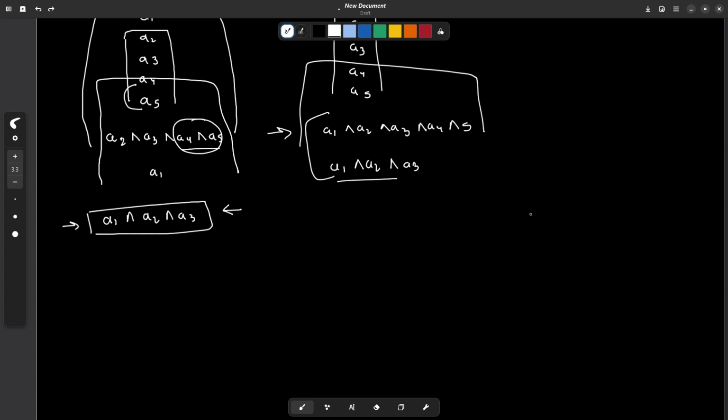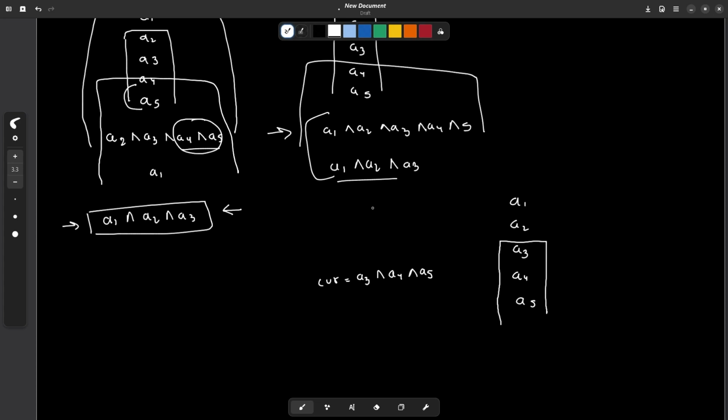So again, let me have some values: A1, A2, A3, A4, A5. Let's say you're traversing this particular array, and you just came till here, right? So let's say your current XOR value is A3 XOR A4 XOR A5, right?